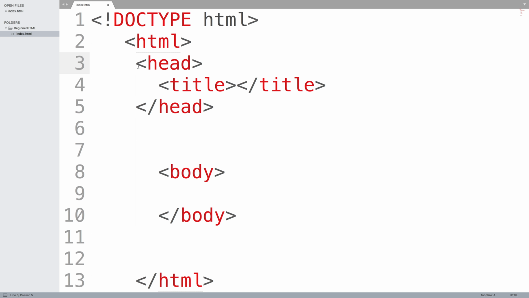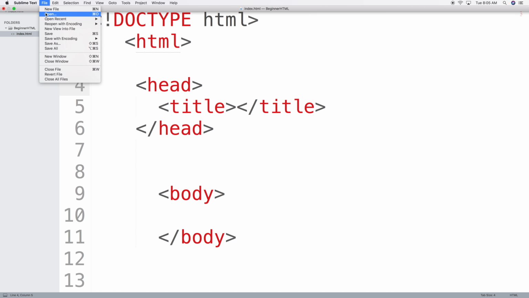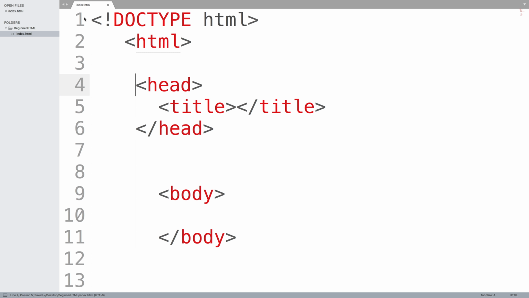And one of the first things you'll notice again here is that we just made some changes, and you'll see a circle. A lot of your text editors will show you a circle up here when you've made a change to your document, letting you know that you need to save your file. So you're going to have to save your file quite often to make sure that you're capturing your changes. So I'll just go up here to File and hit Save. There is a Command S shortcut for the Mac computer, and if you have a Windows computer, it'll show you your shortcut. But you can just hit Save, and you'll notice that it goes back to an X and it's not a circle anymore.